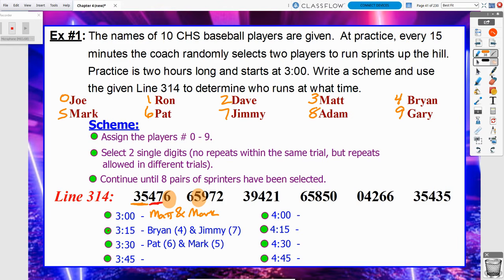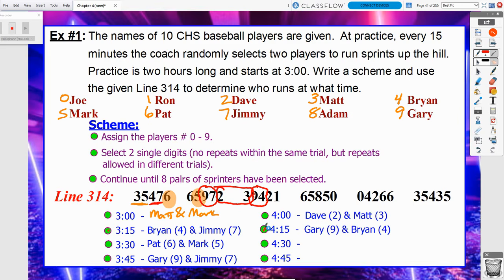Now, the next sequence of 2 numbers would be person 9 and person 7, Gary and Jimmy. Who's up next? Person 2 and person 3, which would be Dave and Matt. Next up, person 9, person 4, Gary again. He only got a 30-minute break, but that's the way it works, Gary. Gary and Brian.